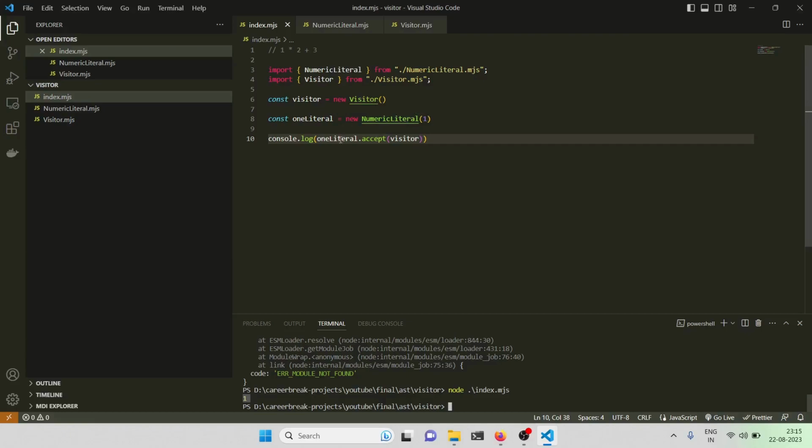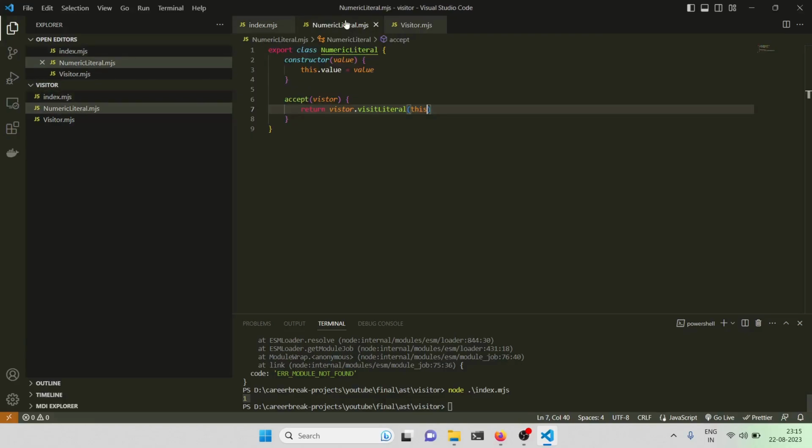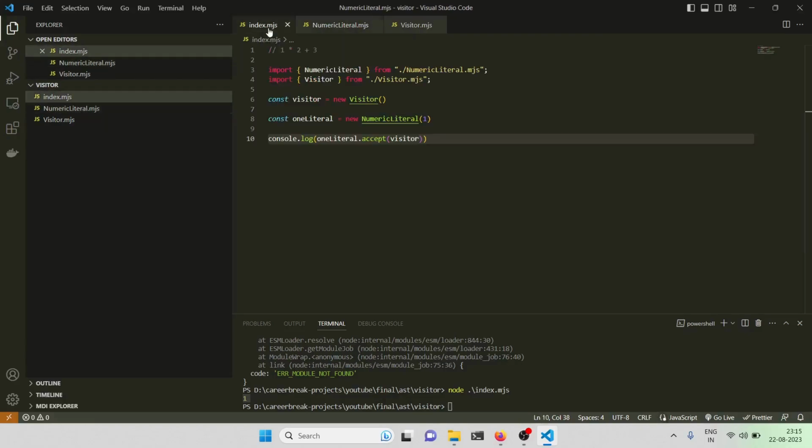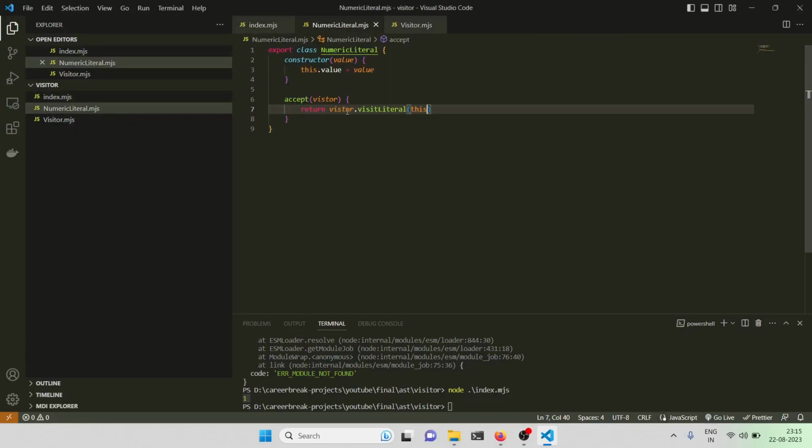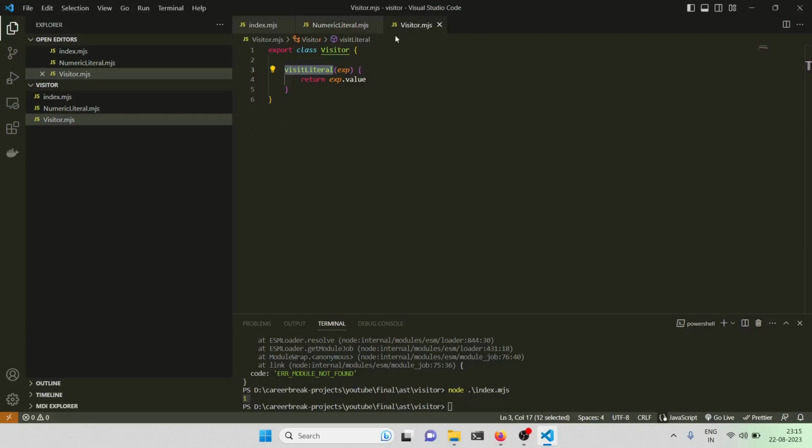When we called one literal dot accept visitor, it came to one literal, it came to the accept, and since we passed only the visitor object, or an instantiation of an object of class visitor, we called it here, we came here and we called the visitor dot visit literal and we passed it this, so it went to the visitor class to this method visit literal, and it came to expression and it returned expression dot value.